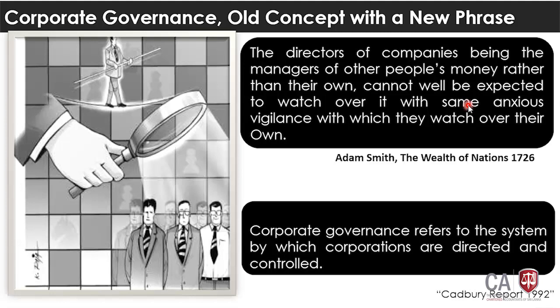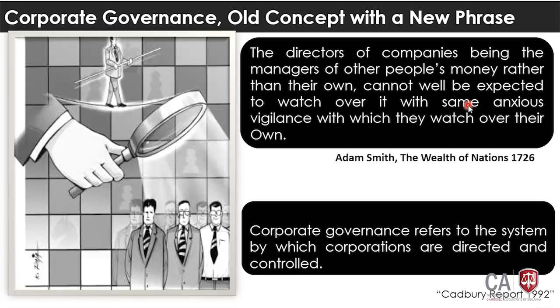In other words, I want you to write this down if you don't know. What is the perennial problem of corporate governance? Please write agency conflict. Now, this is in your syllabus. This is the bread and butter of corporate governance. There is no corporate governance without agency theory. It is such a major theory in corporate governance, right? What is agency theory? Now, Adam Smith talks about it, right?